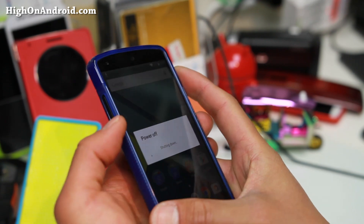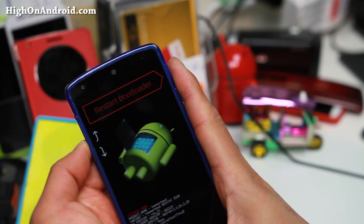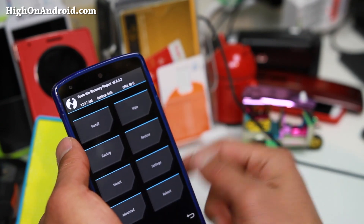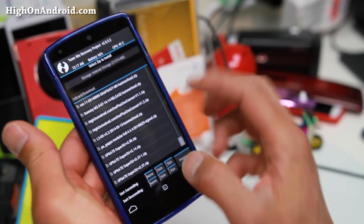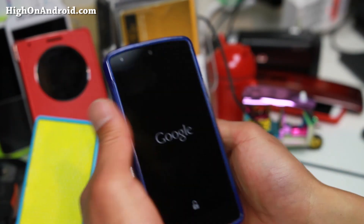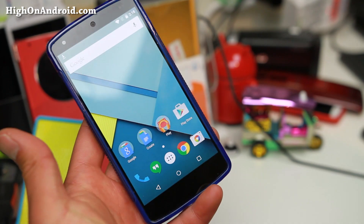Once downloaded, power off your phone, reboot into TWRP or ClockworkMod recovery using volume down and power — or for Nexus 10, volume up, down, and power. Use the volume keys to choose recovery and hit the power button. In ClockworkMod, choose Install from SD card and find the file. In TWRP, go to Install and find SuperSU V2.37. Confirm flash, then reboot system. Once rebooted, click on SuperSU — if you don't get any errors, you're good. Don't forget to follow Chainfire. You should now have fully rooted Android 5.1.